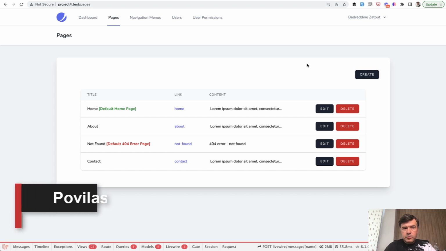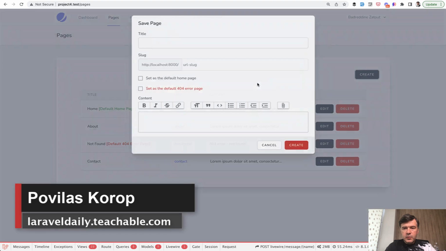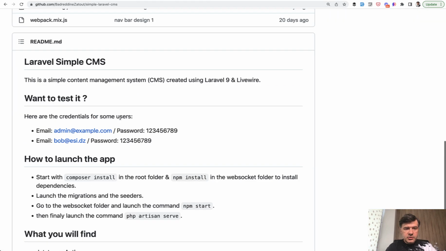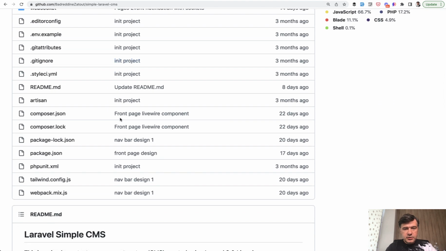Hello guys, do you remember that I've quickly reviewed a Livewire CMS, a simple CMS, with creating the page with this model? If you haven't watched that video, I will link that in the description below. It was pretty recent, but today I want to review the generator of that Livewire CRUD, which is inside of the same GitHub repository, and you can see all that repository for free.